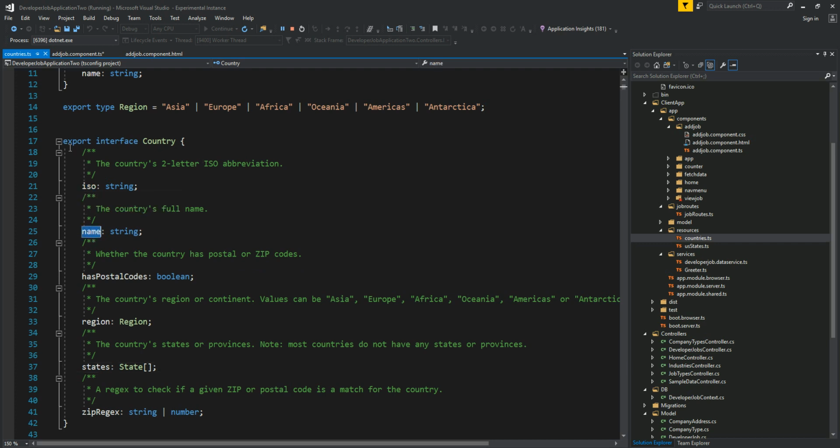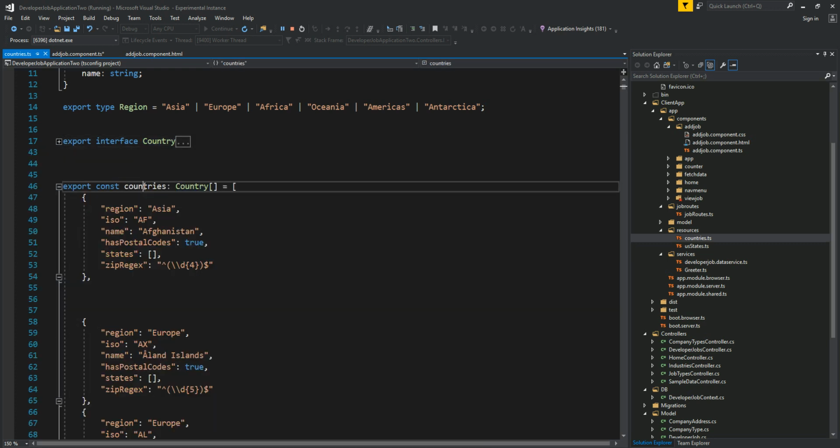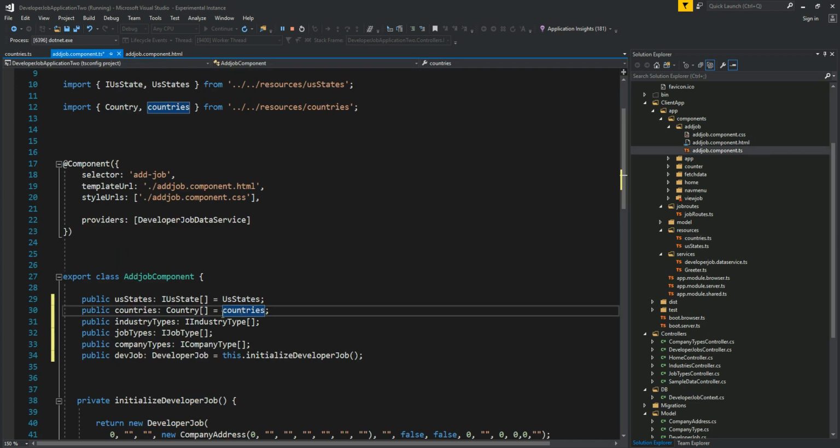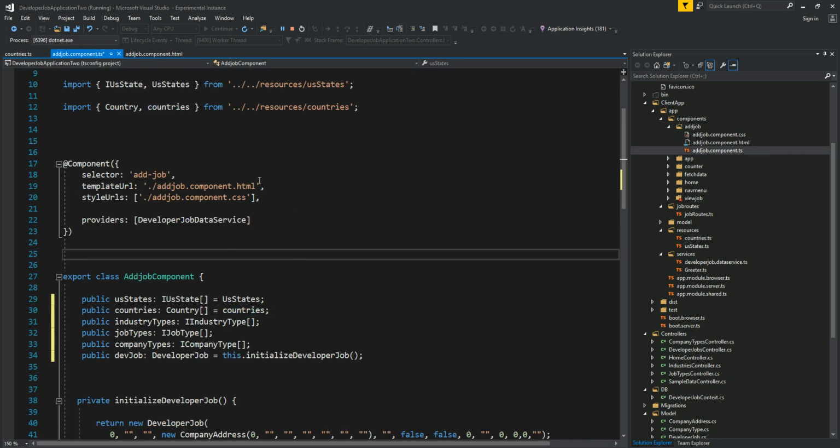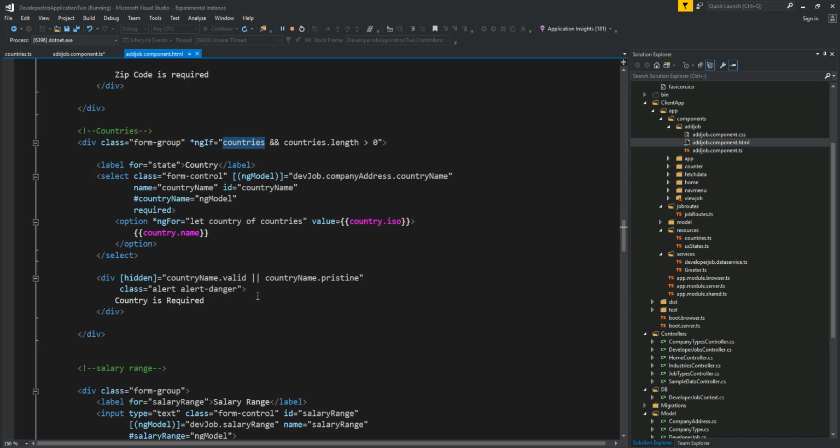And then once this interface is defined, they have a class here called countries. That's how the interface is implemented, used by this countries object array. That is what I'm basically importing as a resource. So once I import the country interface and the countries array object, I assign that value to my countries property here. That's how the binding is really working.